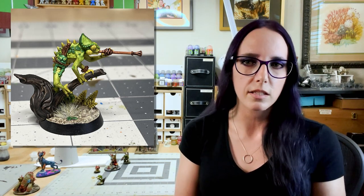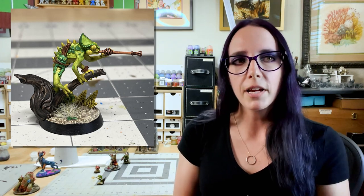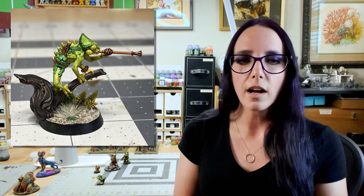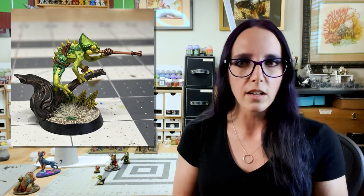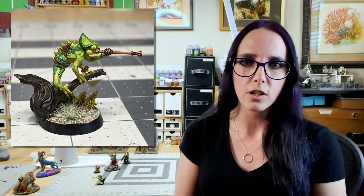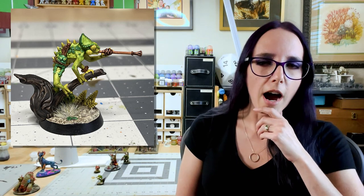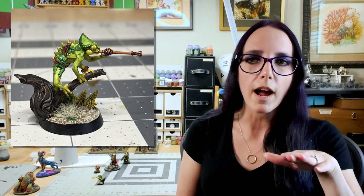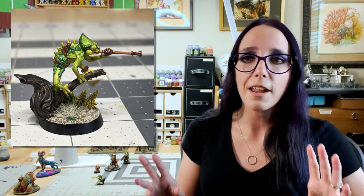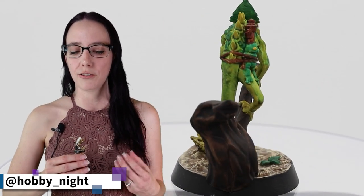Up until this point I was using contrast paint in the way that GW advertised it — going into the pot without really thinning the paint down at all and not combining it with too many other types of paints. I wasn't layering with contrast paint until the skink. With the skink I had already done a painting tutorial on doing some orc flesh in a similar way, but I didn't want to just mimic that and do the same thing again. So instead of using just shades to layer over the contrast to change its color, I thought — well, why can't I just use contrast paint to do that too? And that's exactly where it clicked: I could layer contrast paints a lot more than I expected, getting a lot more out of the color range without having to physically mix the paints, while still keeping it really fast and effective.